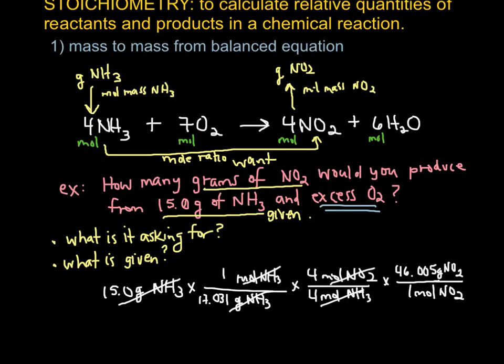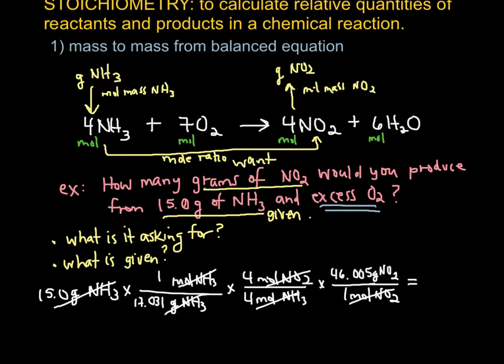Now, as I'm doing this, I want to point out how meticulous I'm being. It's a lot of writing, putting units on every number, but it really pays off in the end because you can see exactly what cancels and exactly what you're left with, so you can make sure that you are where you need to be. All right, I scooted that over a little so I have room for my answer. So if you were to calculate this, you would get 40.52 grams of NO2 produced.